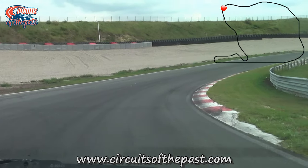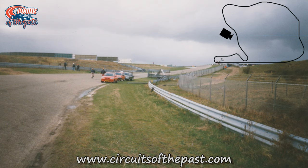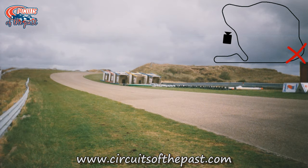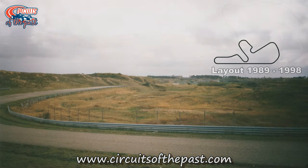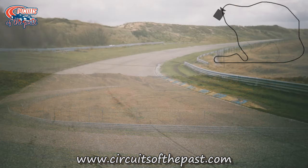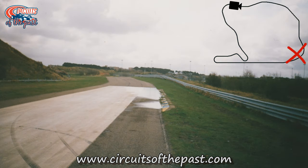In 1989, the Municipality of Zandvoort, owner of the circuit ground, sold a part of the circuit to build a holiday resort there. Those days, politicians actually wanted to get rid of the circuit, not realising its full potential. However, circuit director Hans Ernst managed to get the money to build a new section so that the circuit could remain operational. From then on they used a 2.5km shorter layout called the interim circuit. A part of the old circuit was demolished for construction of the holiday resort, whilst the other unused parts were left abandoned, as you can see on Herman's photos from the 1990s.